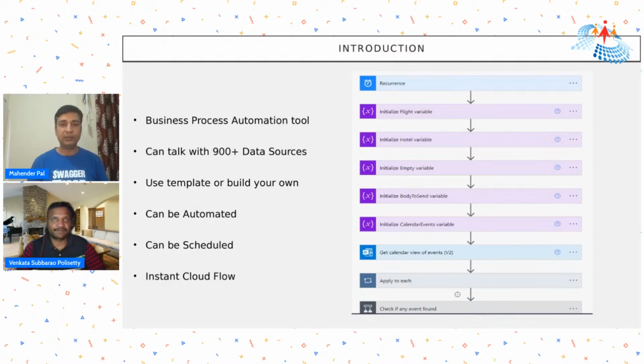Similarly, Power Automate gives us the capability to connect to Microsoft as well as non-Microsoft data sources. There are hundreds of connectors available which you can utilize as they are. And if there is nothing suitable, you can go ahead and create your own custom connector, use it, and also publish it so that other users can utilize your connectors too. So these are the things we have here as a data source.